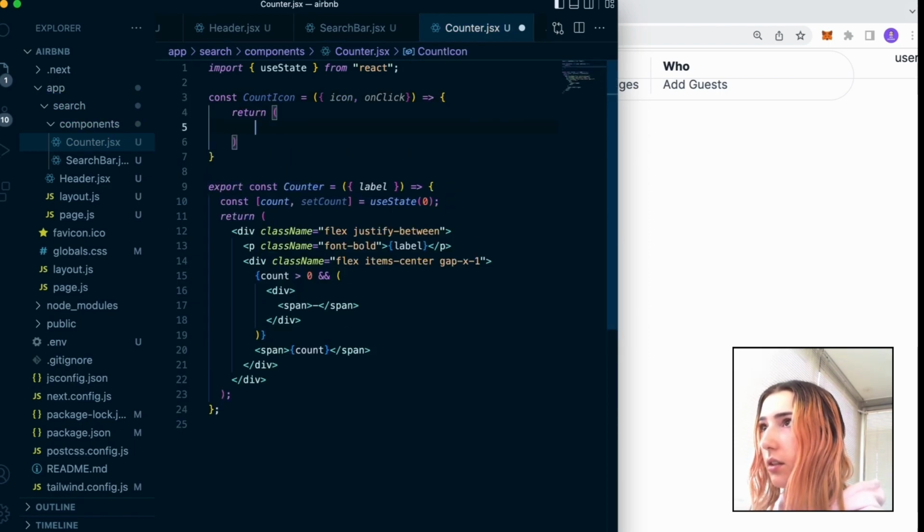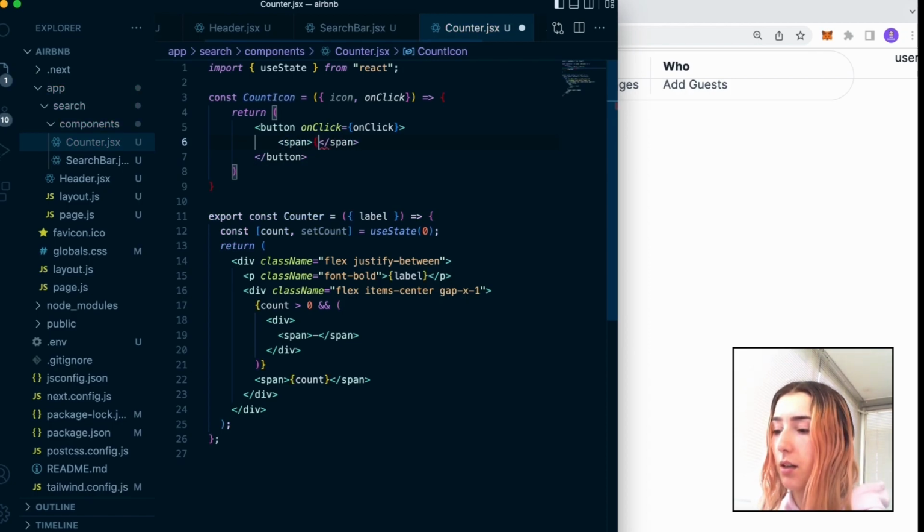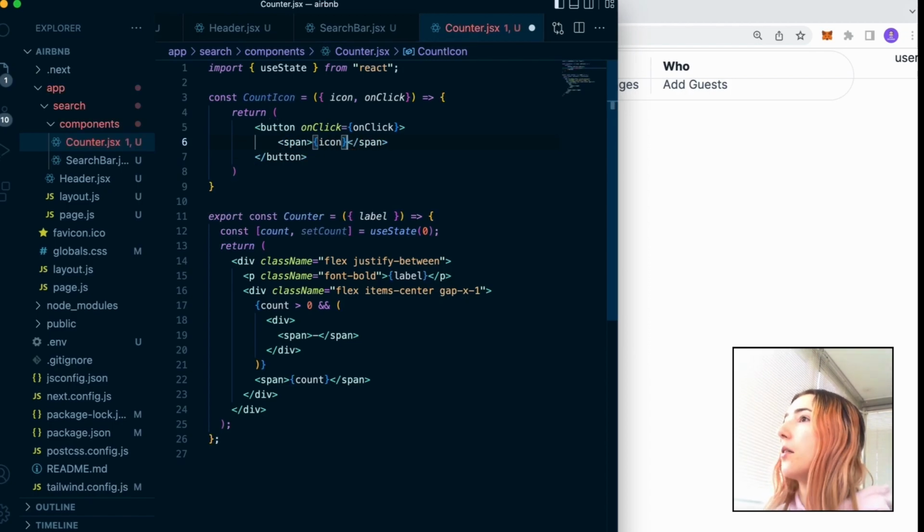So it's going to return a button, which on click would trigger the function that we are passing. And then inside the span, we display that icon.